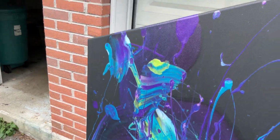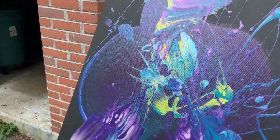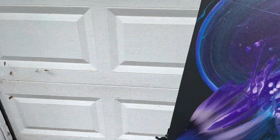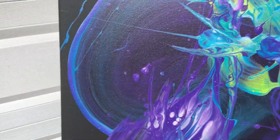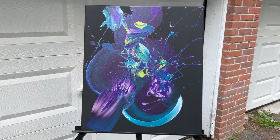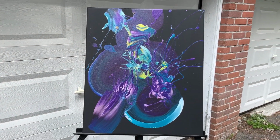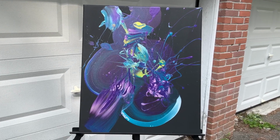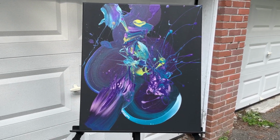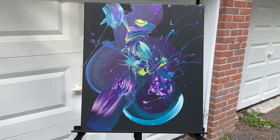I mean, you can kind of get the idea here, but it just, you know, cameras don't really catch everything like we wish they would. But I think it's pretty cool. I love going outside of the box. The box gets a little constricting after a while.